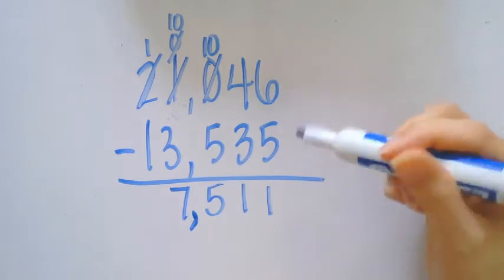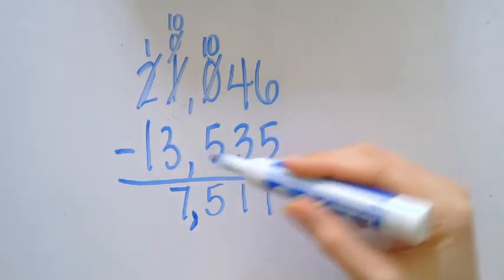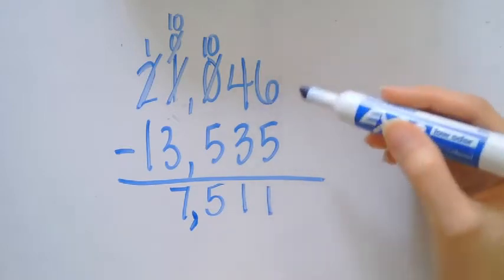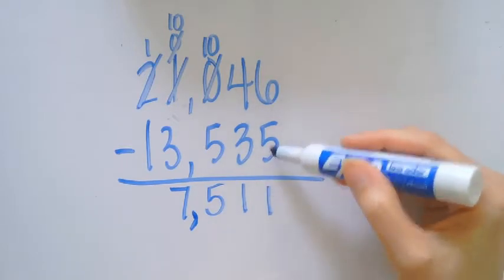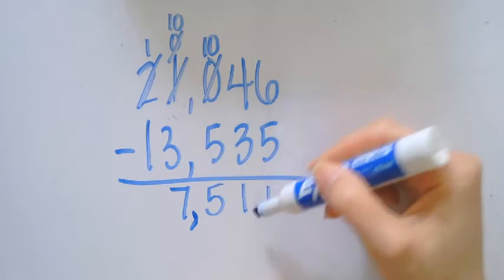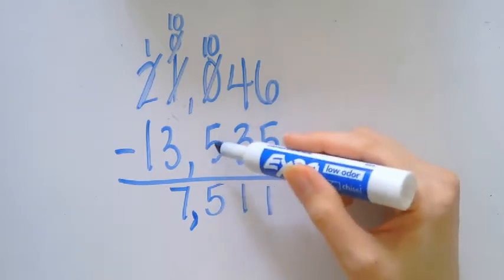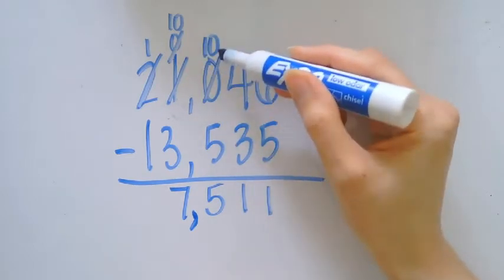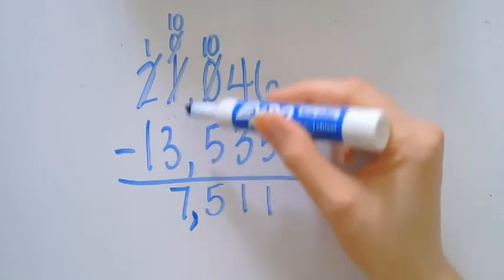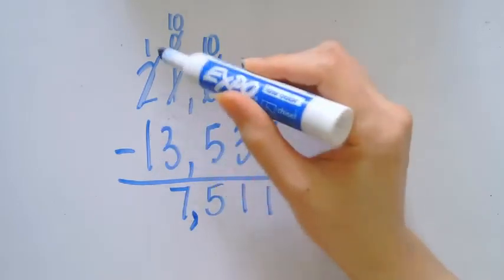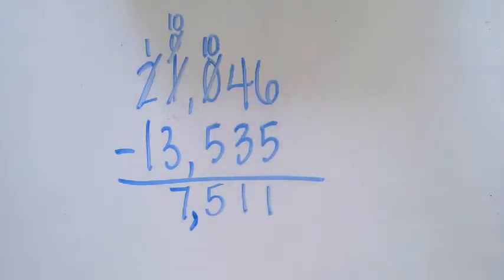All right, when checking your subtraction problem, just make sure you're taking the last two rows, add them up, and it should get to your very topmost number. 1 plus 5 is 6. True. 1 plus 3 is 4. True. 5 plus 5 is 10. True. 3 plus 7 is 10. True. 0 plus 1 is 1. True. So all those statements are true, so this answer is correct and complete.